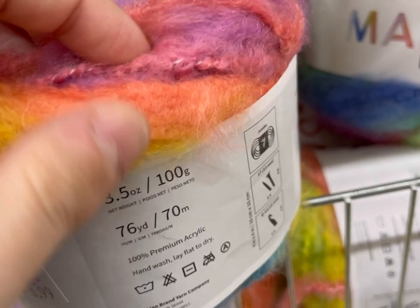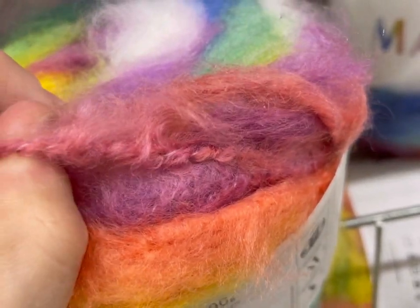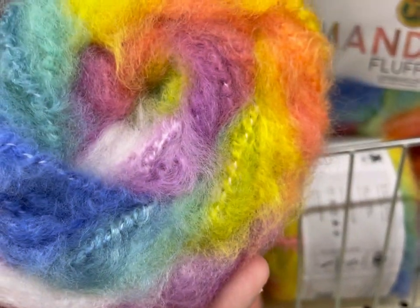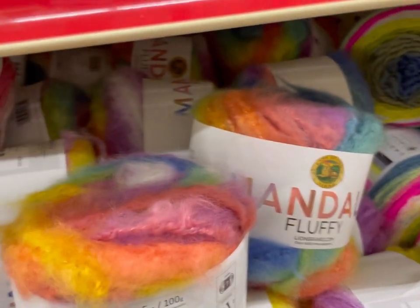It is just like tie-dye lusciousness. Do I agree it's a jumbo number 7? No, I feel like it's more like a 6. But it's one of those fluffy yarns that you have to use a big hook with so that it doesn't get all compressed. But look at those rainbow colors — red, yellow, green, aqua, blue, a couple shades of purple. Really beautiful.